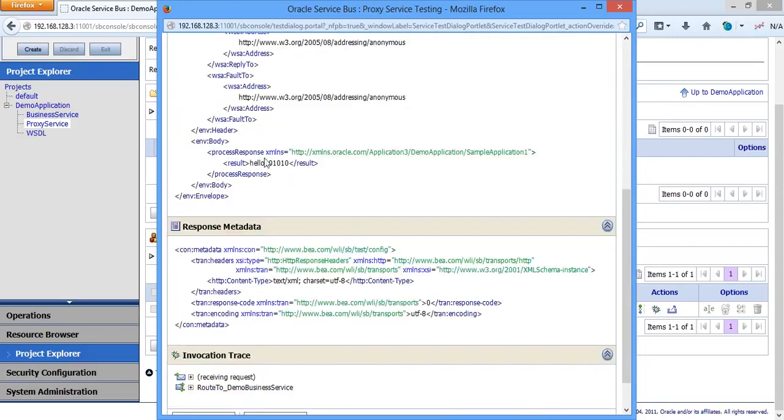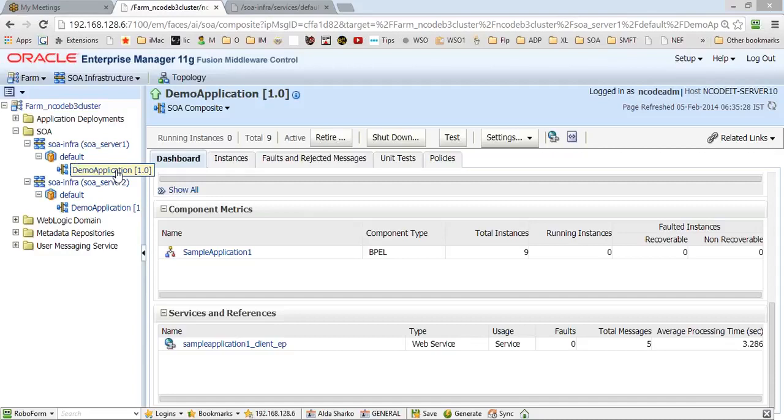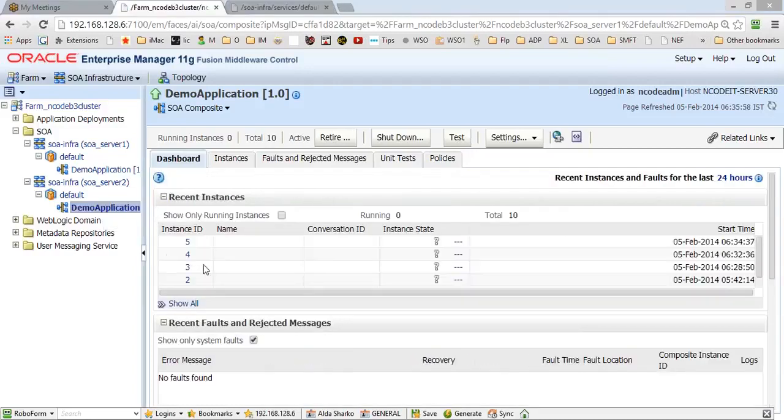Execute. Hello 10. Click on this. This time it did not come to the second one. It should go.